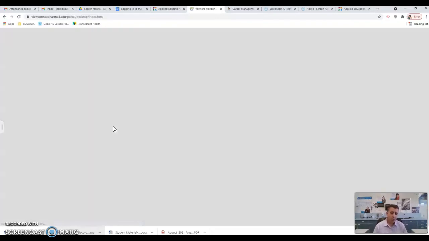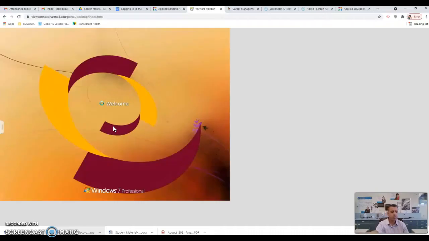While it's loading, the reason we want to emphasize using this virtual machine is really simple. I want you to use the virtual machine to avoid confusion. If you own Microsoft Word, good for you. You may not need to use the steps exactly as shown, but I'm going to assume you don't have Word and you're going to use the Microsoft Word that we offer you, and this should make the experience just a little easier. So that's the main reason.